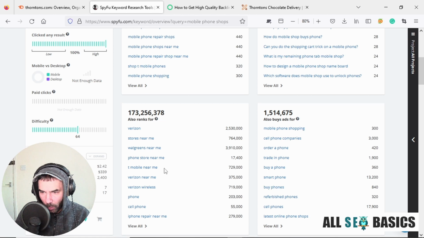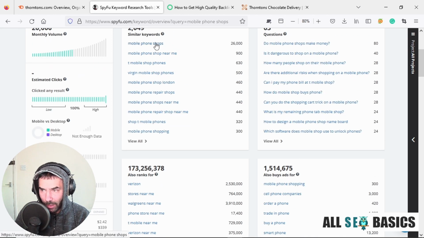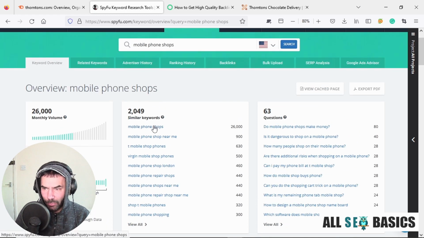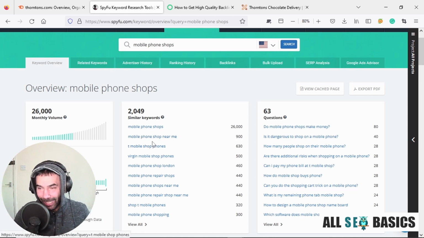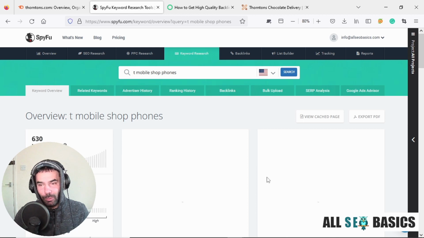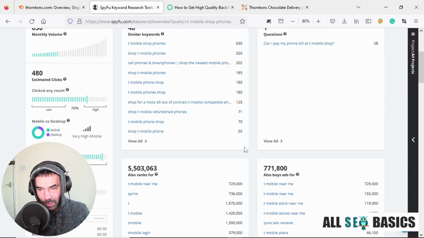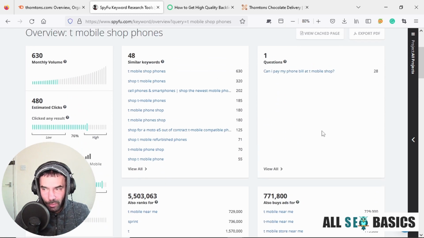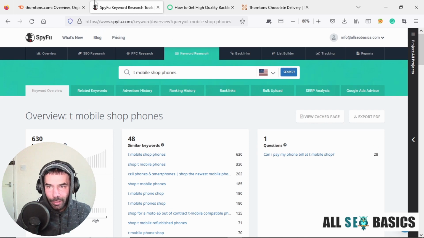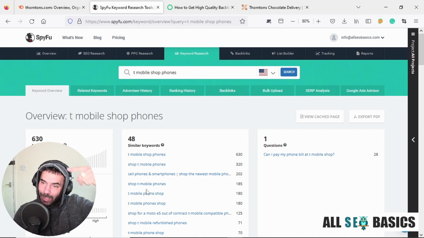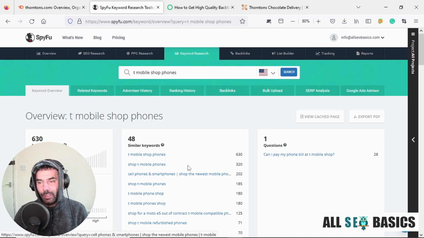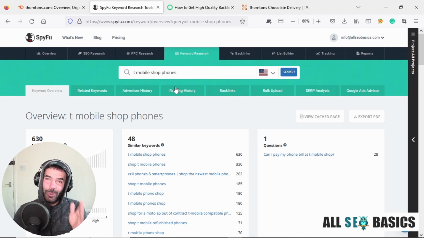You will have to click on loads of these, and you will find that one of these will be really low in competition. It just takes a bit of research and plenty of coffee drinking. And this is pretty much how most gurus and web developers and people that try to grow websites work. They just use these tools to find different keywords to try to target. Again, you can use SEMrush to help you guys, as I've done a video before this, but this is the best way on finding the high traffic keywords with low competition.